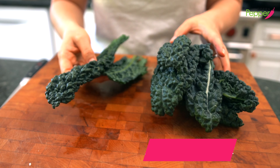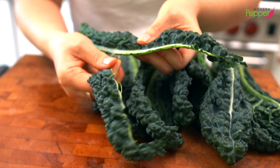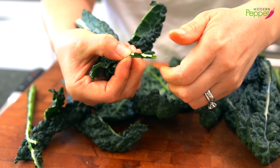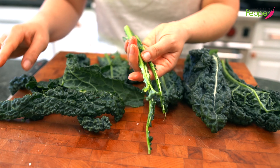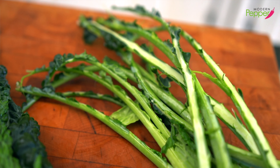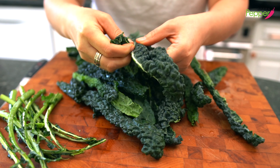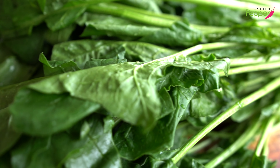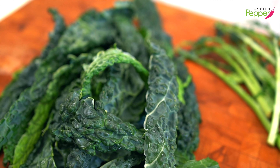Now for dinosaur kale leaves, we're going to use the leafy part only. We're not going to use the hard stem part — just peel it off, go down the middle, hold the leaf around the thick part of the stem and pull it back. These stems I wouldn't throw away — I would save them and add them to your stock. My grandma always says don't throw away anything that is edible. I'm using dinosaur kale in place of the long stem spinach that we use to make our blanched spinach side dish, since not many of you could get those long stem spinach.